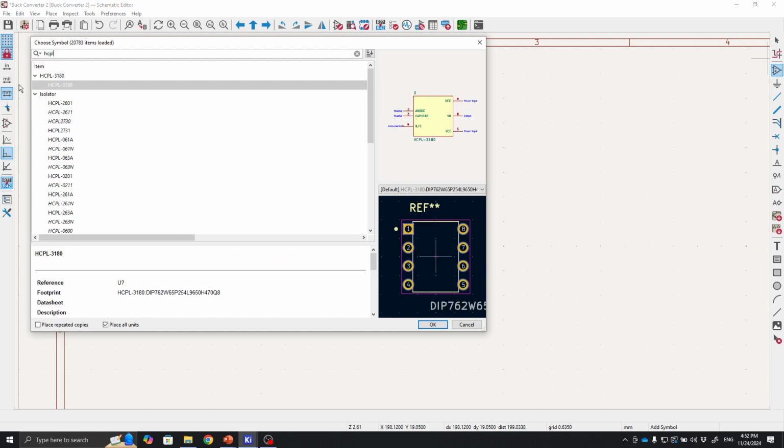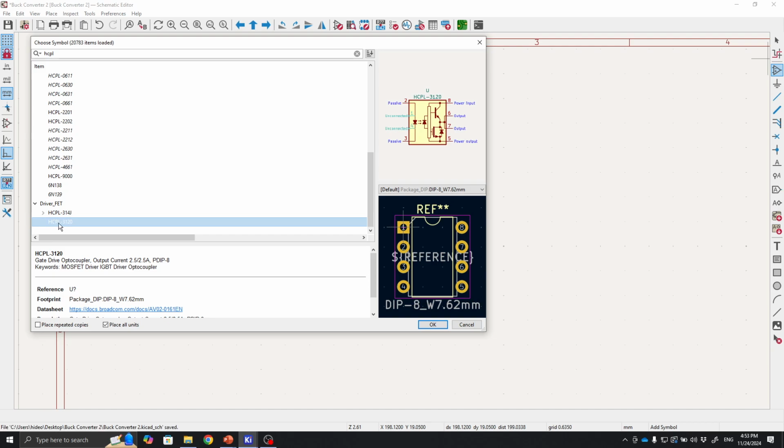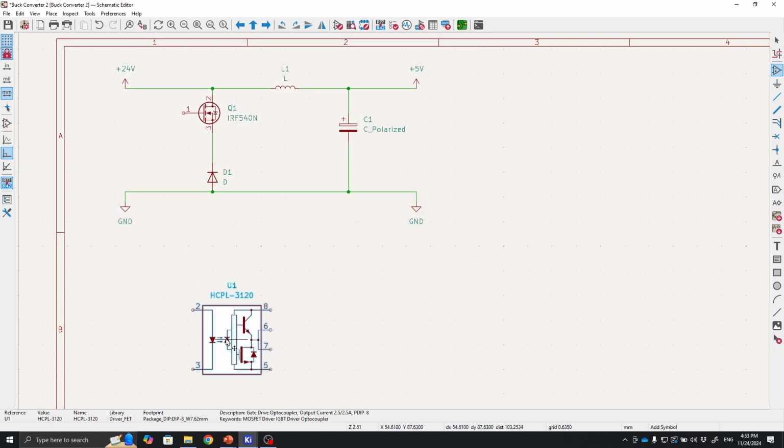Actually it's 3180, but the default KiCad library doesn't have this, so you need to add it manually. But we can use a similar component called HCPL 3120. You can see the schematic and then the footprint on the PCB. It's the same as what we will use later.